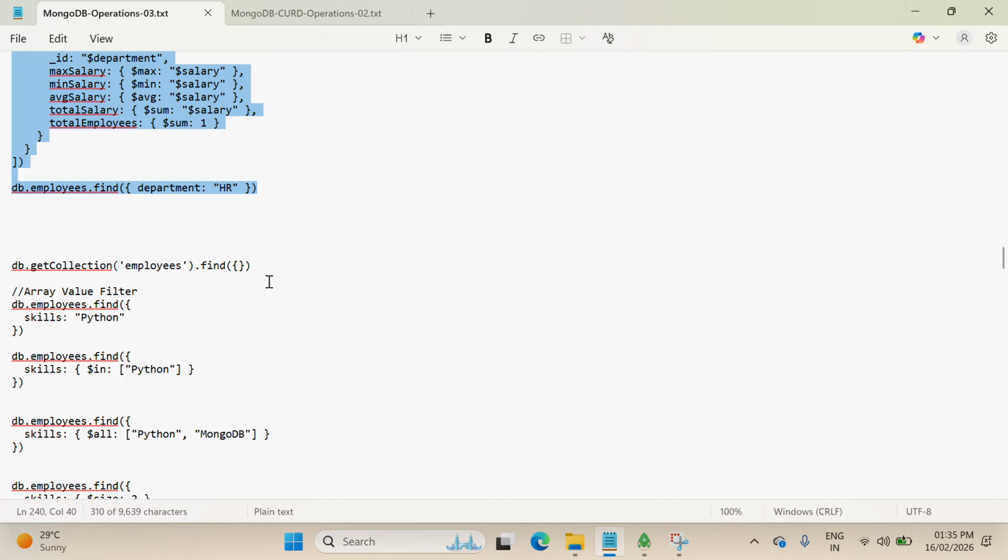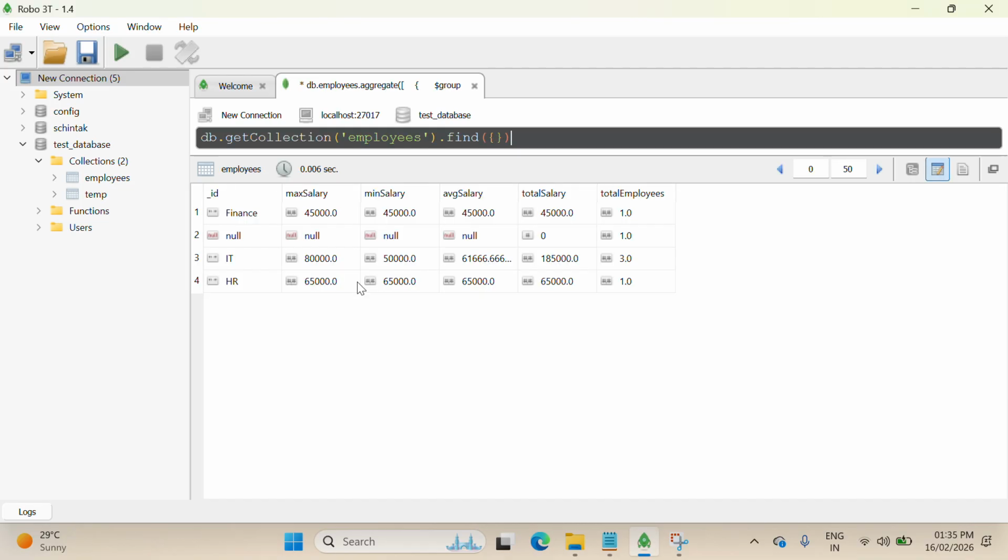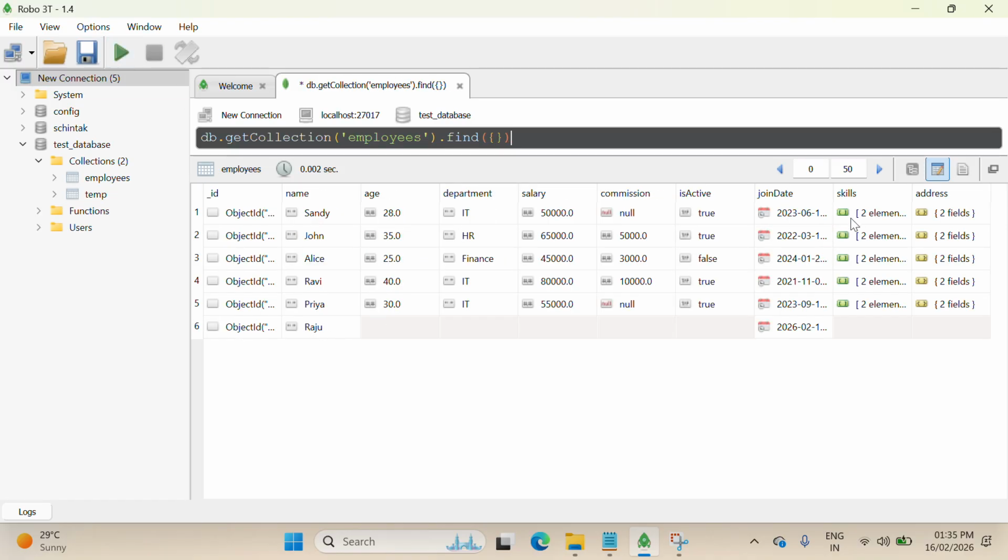And apart from that, we have some other features also supported by MongoDB. Let me show you. If we see the employees collection, here you can see this is an array and this is an object, an embedded object.